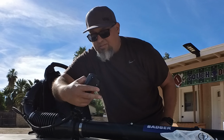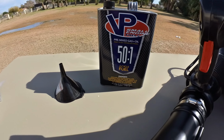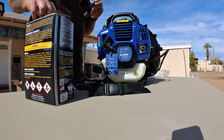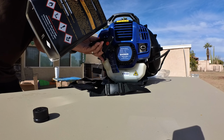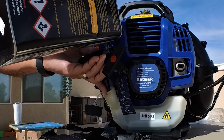Got the trigger here. You can do a hold it too. Got the stop switch. Everything is set up. We're gonna put some pre-mixed gas oil, 50 to 1, 2-cycle fuel. I already bought it pre-mixed. You can mix it yourself, but I don't wanna hassle with that. Got my little funnel here. So we're gonna fill it up with fuel. And then it's got the instructions here on how to start it up. So, put some fuel in this bad boy. I think that's good enough.